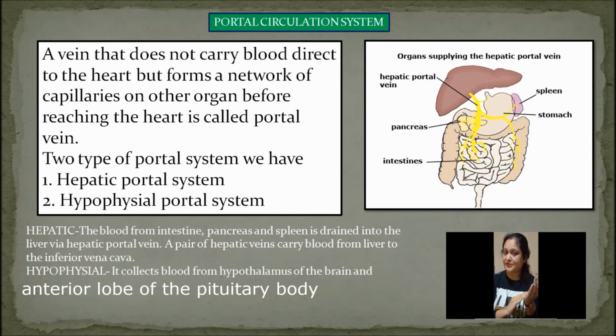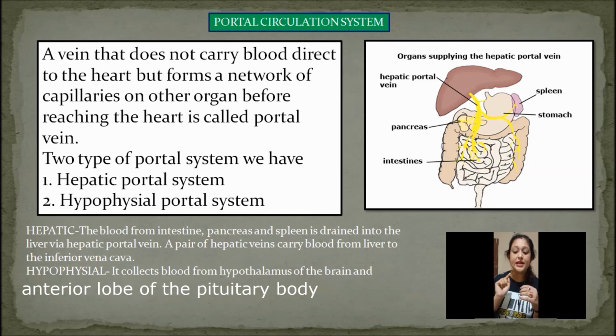That means in our digestive system, in the pancreas part, intestine part and the spleen part, whatever deoxygenated blood is produced after the oxygen is absorbed by the tissue cells, they make a network of venules, and this network joins to the liver. So via the liver, this deoxygenated blood comes into our vena cava, and from the inferior vena cava it enters into the right auricle of the human heart.